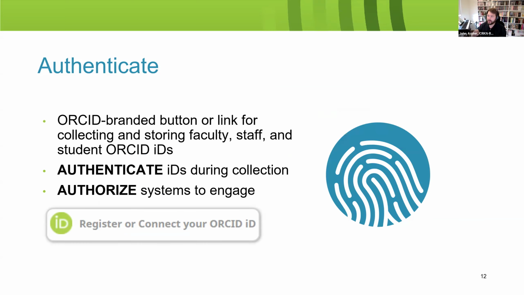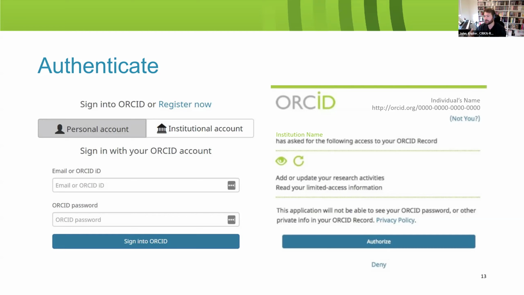But it's not just about authentication, it's also about granting permission. So I can authenticate my identity with a system, but that system can't necessarily do different things to my ORCID record without my permission. And that's where the second step, an authorization step, comes in. This is where an individual grants permission to, let's say, a journal to be able to modify the ORCID record once that article is successfully published. So the article information is added to the ORCID record for them because they have both authenticated and authorized.